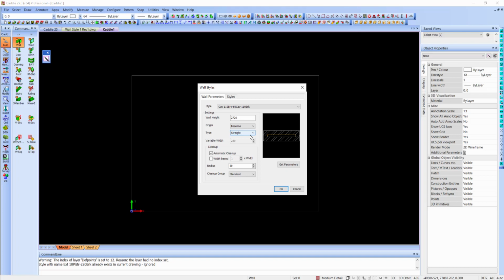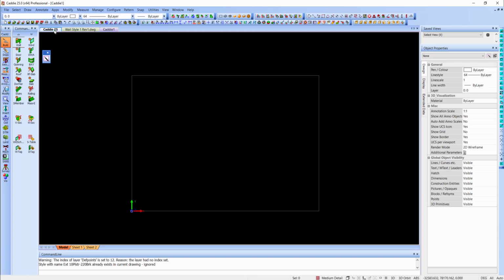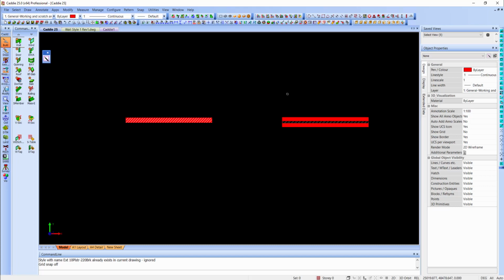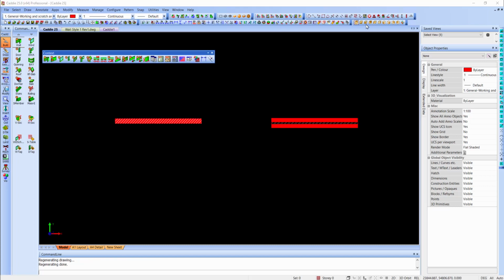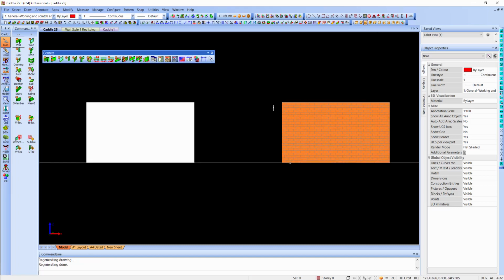But the next functionality I want to explain is the cut lines on the walls. Let me open this drawing. I'll cancel here. Let me open this drawing here. Here we have two different types of walls, or wall styles, and we are viewing them from a plan view. Let's change the view to, let's say, front view. Zoom a bit out.